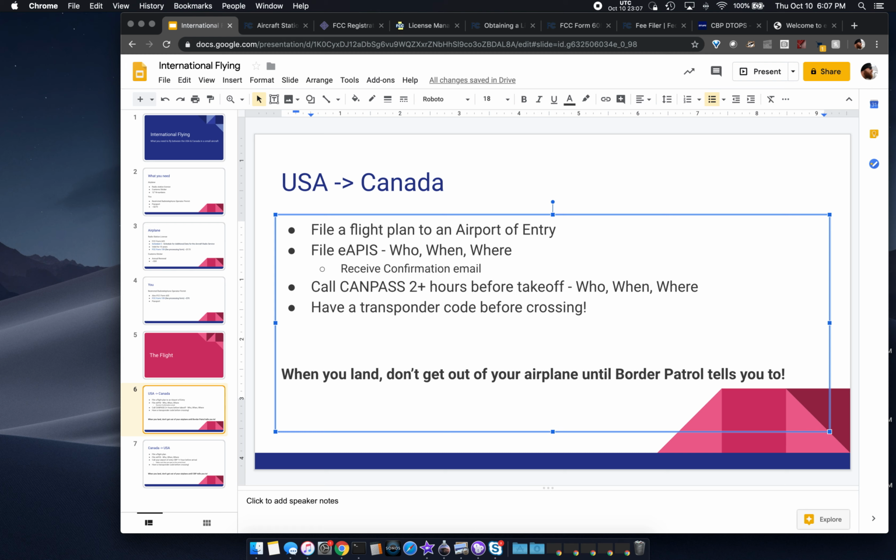I handed them my passport. They asked me what I was doing there, if I was going to spend the night, when I was going home. And then they handed me back my passport, and they handed me a little strip of paper with the ID number. You want to make sure that you have the ID number that says you're all good. And they wished me a great day, and that was that.